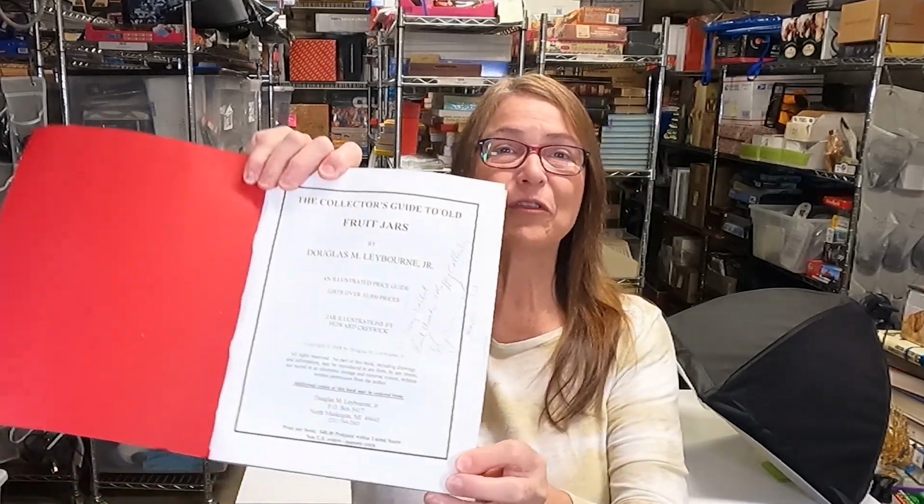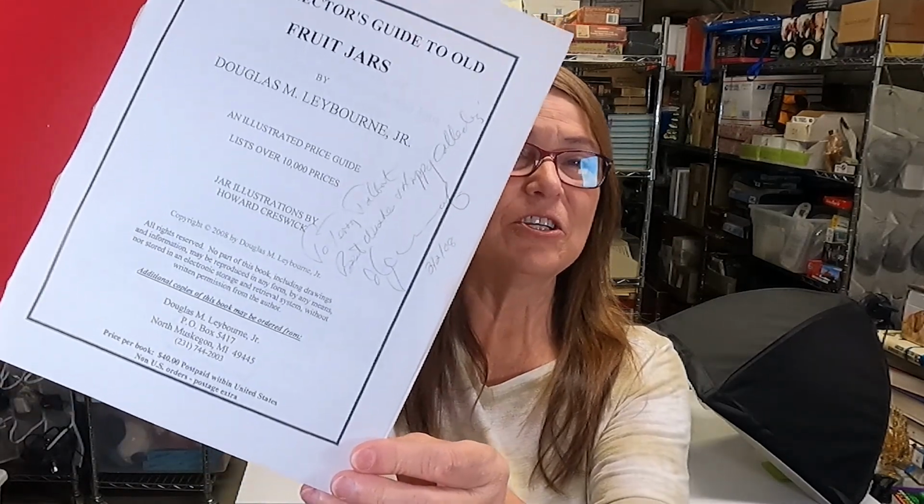Apparently, there is a demand for these because these sold very, very quickly. We will see how well these more expensive ones sell. These actually have the writer's signature in them, so they are going for a bit more. So anyway, I'm excited about these. So if you see canning jar books, pick them up because I have others that I have sold too that I got at this same sale. And then I went to a garage sale and I saw a couple more and I picked those up. I have those listed. So apparently people still want these older canning jar books.